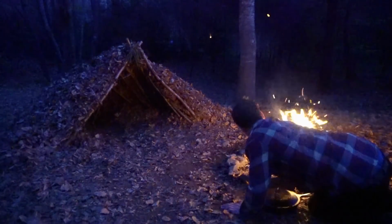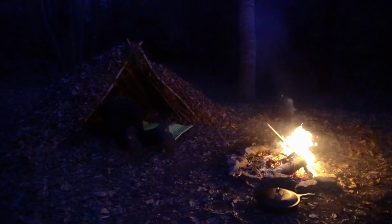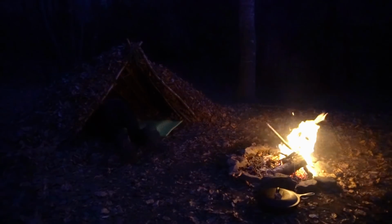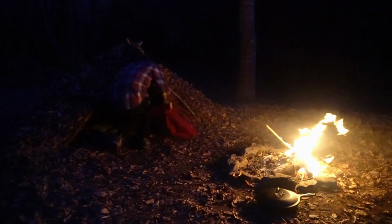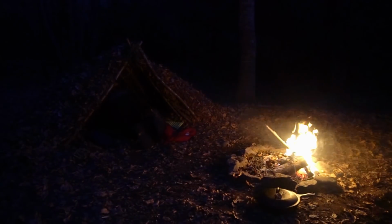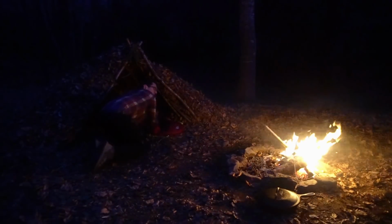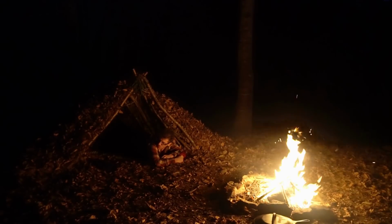I brought a basic sleeping pad and sleeping bag to keep me insulated in the little shelter. I barely fit into the shelter, but I think that's how they're supposed to operate, as closely knit to your body as possible.